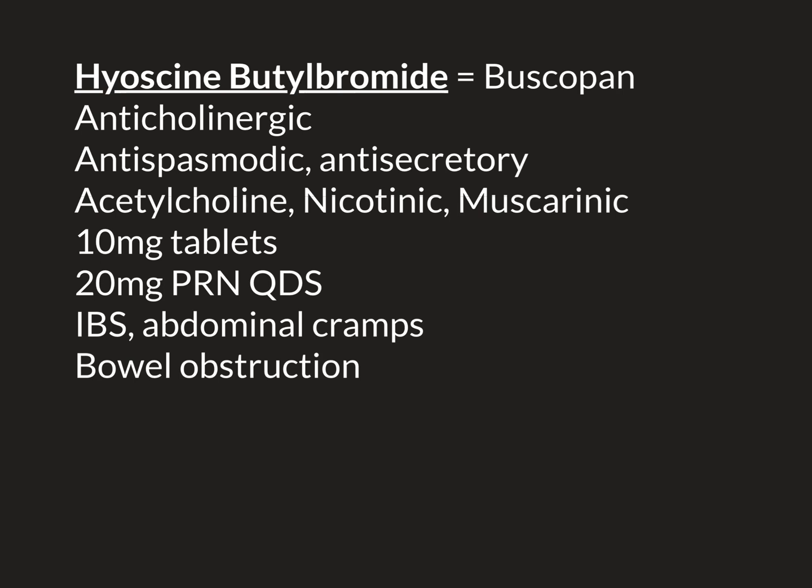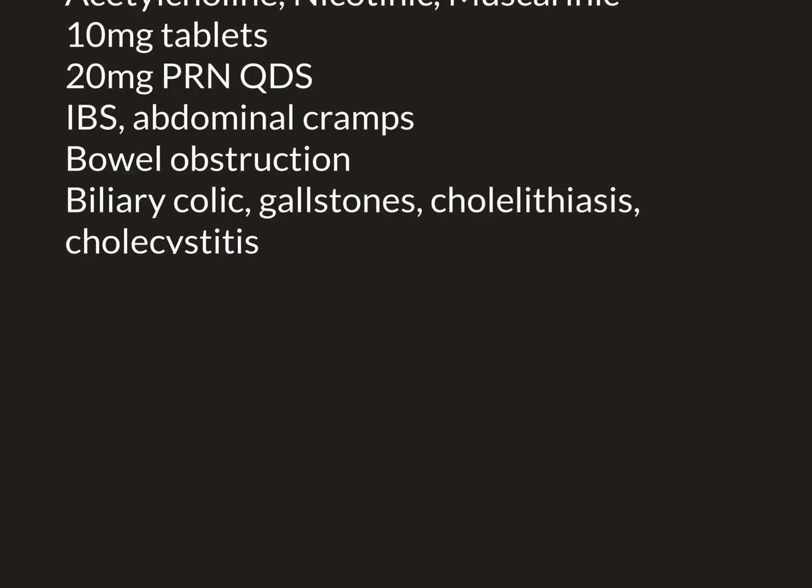The intravenous formulation would be the one we'd give in this scenario. Let's discuss one final example of a clinical use of buscopan as an antispasmodic, outside of the gastrointestinal tract. So far we've focused on relaxing smooth muscle lining the GI tract, but the word antispasmodic means it relaxes smooth muscle all over the body. There are other structures outside the GI tract that also have smooth muscle and will be relaxed by buscopan.